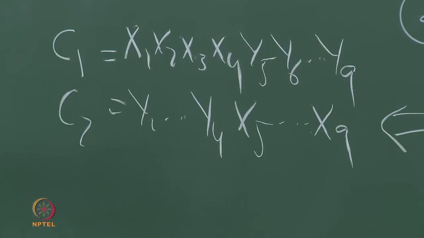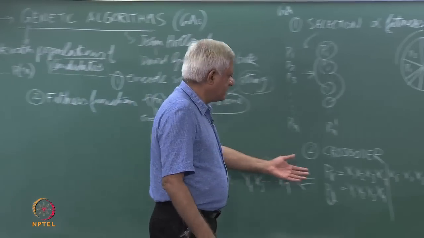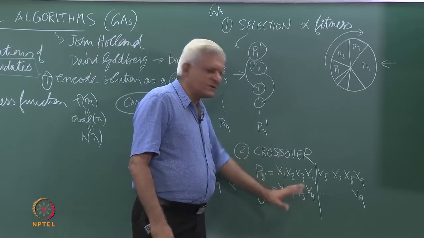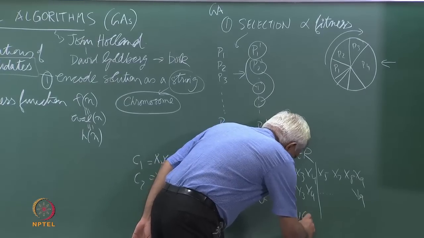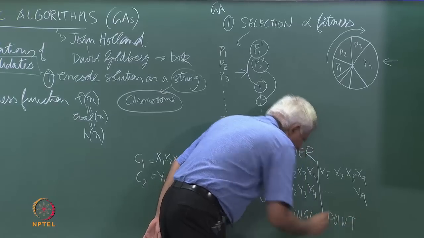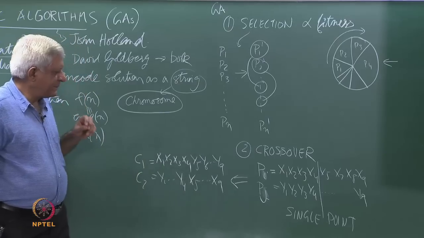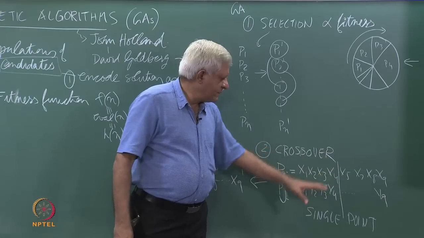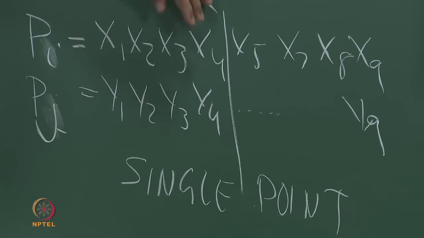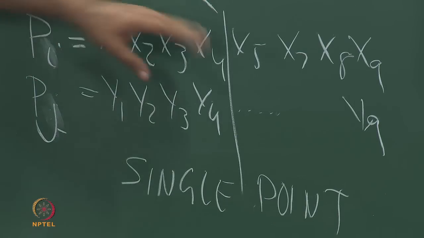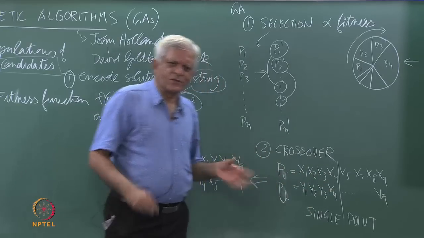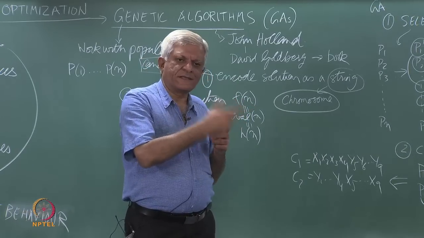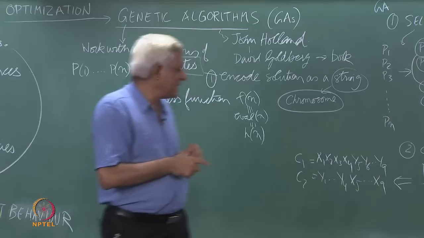This process of mixing up genes is called crossover, and you can see why it is called crossover: some genes are crossing over from one candidate to the other and vice versa. This particular crossover is called a single point crossover. But you can devise other crossovers. There is nothing sacrosanct about this single point crossover. Just to illustrate, we randomly choose a point here and everything on one side will go to one child and the other side will go to the other child. So, you can imagine a SAT problem in which you get the first 4 bit values from one solution, and the next 5 bits from the other parent, and likewise for the other child.